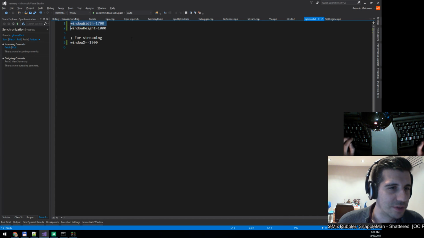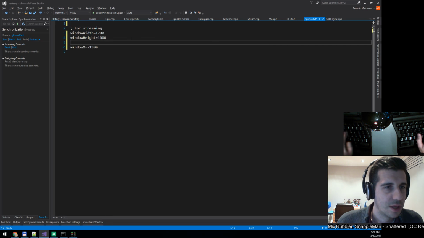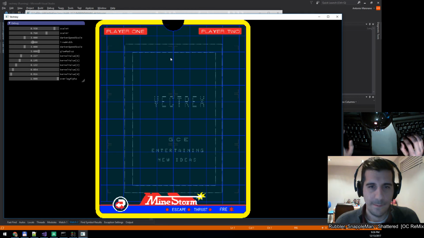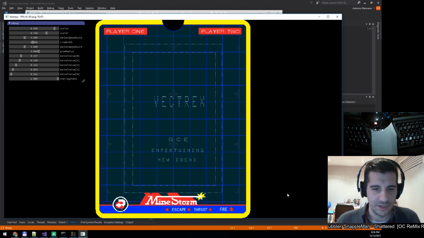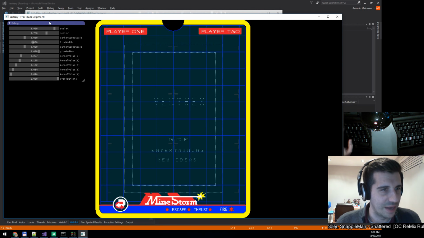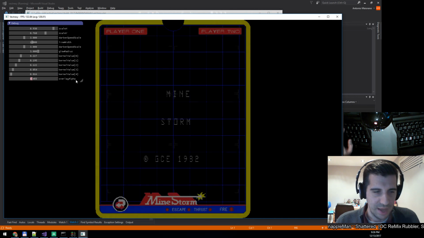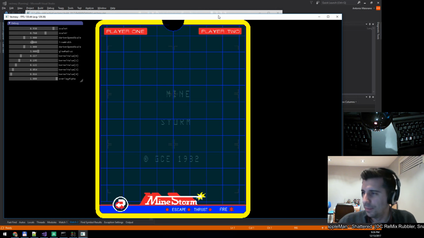In fact, I think all of this is for streaming, really. So now when I run, it opens up my emulator like this, so I don't have to keep resizing it. I have my ImGui controls on the side, and my main window here, and I can just start playing around with it. I was getting tired of always maximizing and playing around.